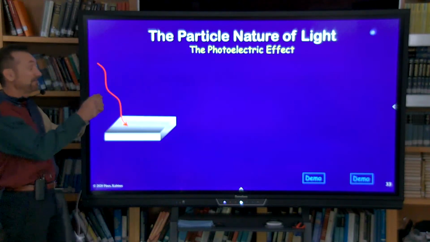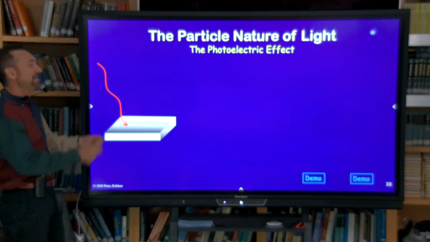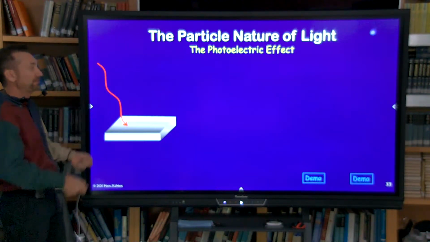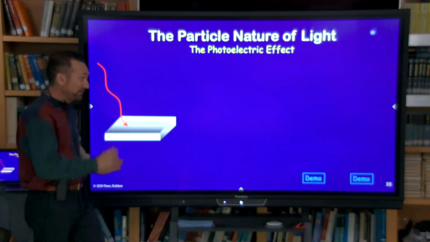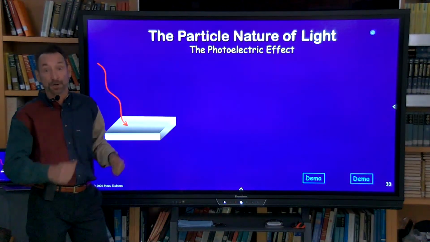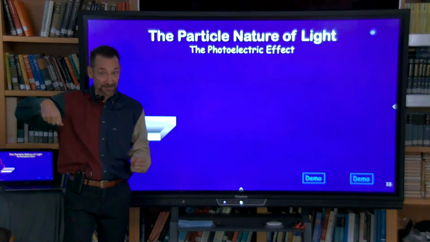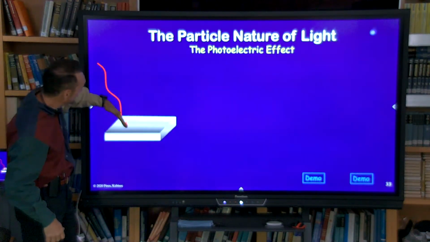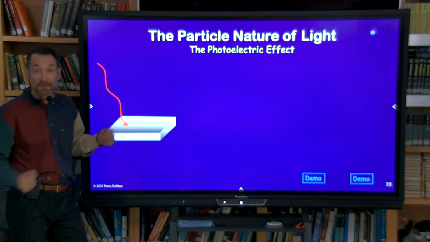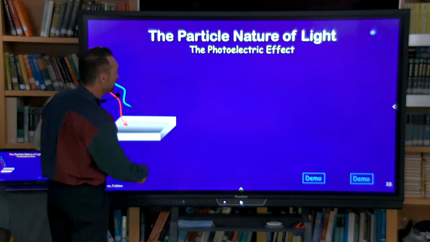Everybody in 1928 is going, they've all got their duckies. I'm sure that Einstein had a cloth and ducky, and he was doing this. The higher amplitude, you'd think you could launch the electron out, but higher amplitude doesn't work. Higher amplitude means more intensity. If you turn up the brightness, so you make this red light very bright, it doesn't help you. Dim doesn't work. Bright doesn't help. So we were at a conundrum in 1928.